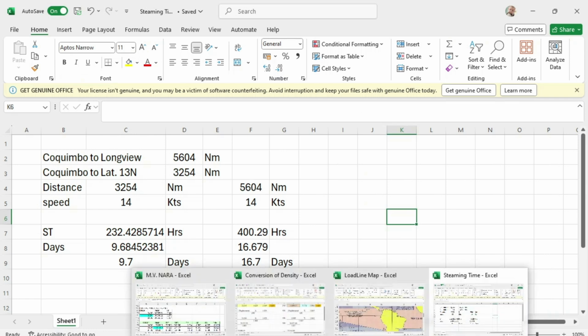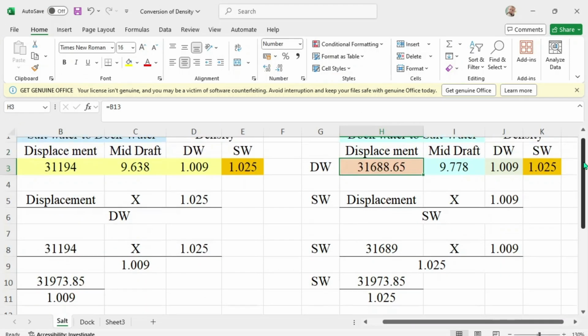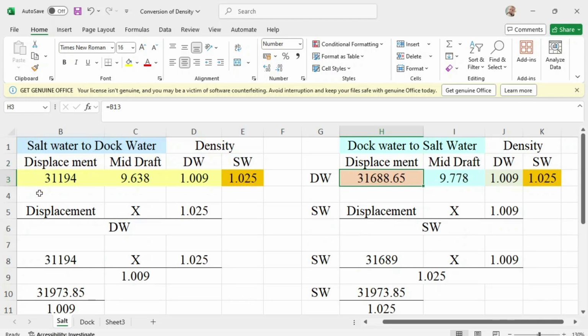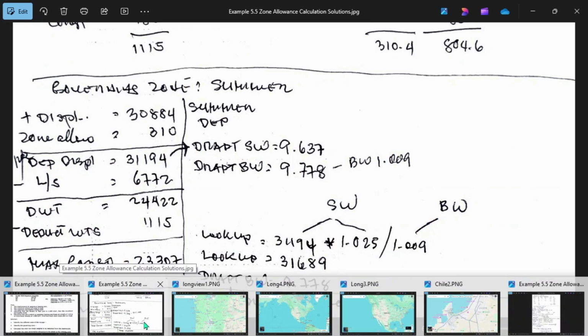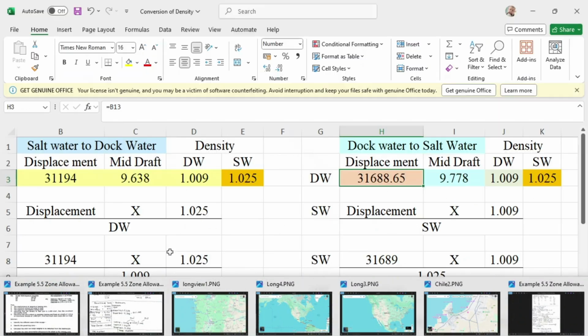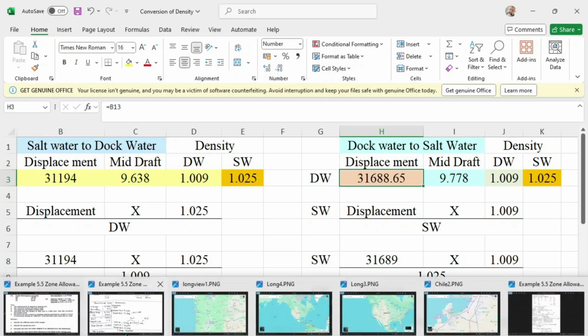I have made a program in Excel. So here the displacement was 31194, multiplied by 1.025 over your dock water of 1.009, which is the same as this one.